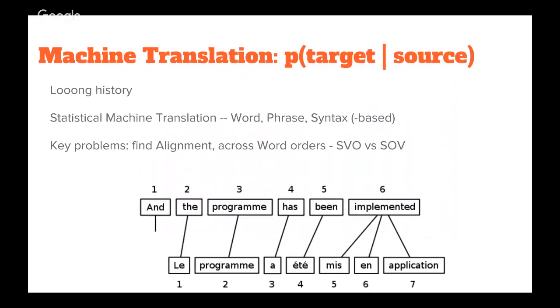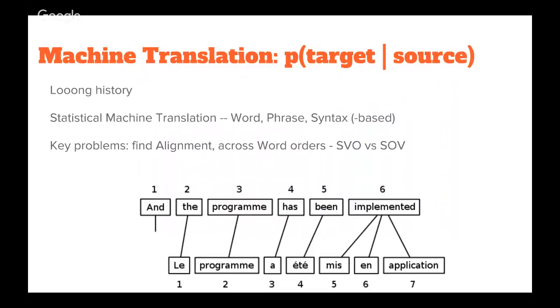Okay, so formal modeling: probability of the target sentence given the source, in one language, target in another. And again, we're talking about probability because there could be multiple target sentences. You think of all the sentences in the target language as a set, and you want to assign weights to them and pick the best one, the highest weight. Okay, and so this is English to French, and it is useful to look at some examples to figure out if you had to write rules, how would you go about it?